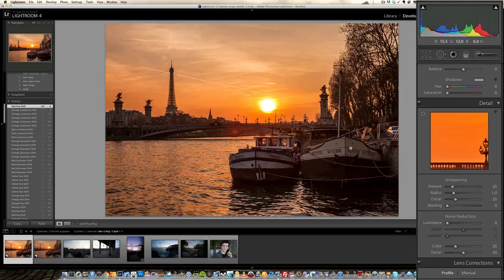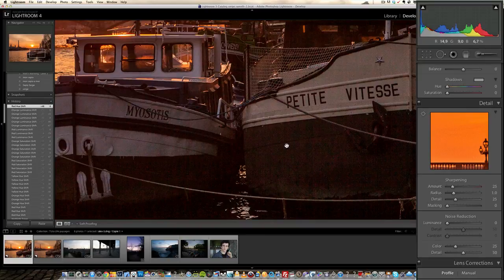Now, most of the photos you will see today are a bit underexposed. Why is that? It's because I expose for the highlights. What does that mean? I know that Lightroom is very powerful at getting details out of the shadows, but it's less powerful at getting details out of very bright pixels, because often, especially the sky, has a tendency to burn, meaning that you have no details left. So I underexpose my photo so that I can brighten up the shadows and get a good amount of sky back, but still be able to get some of the shadows back. Problem is, when I do that, look at this. In the shadows, I have noise.